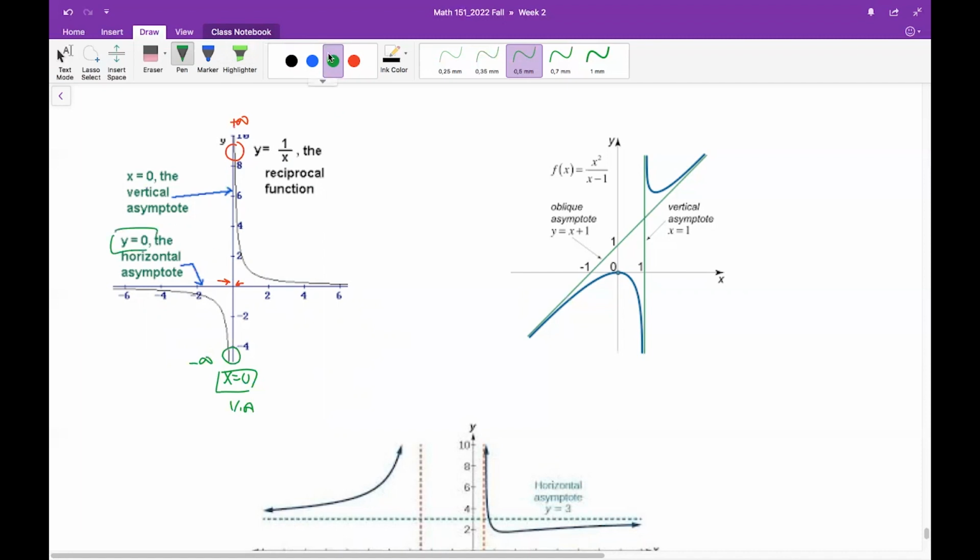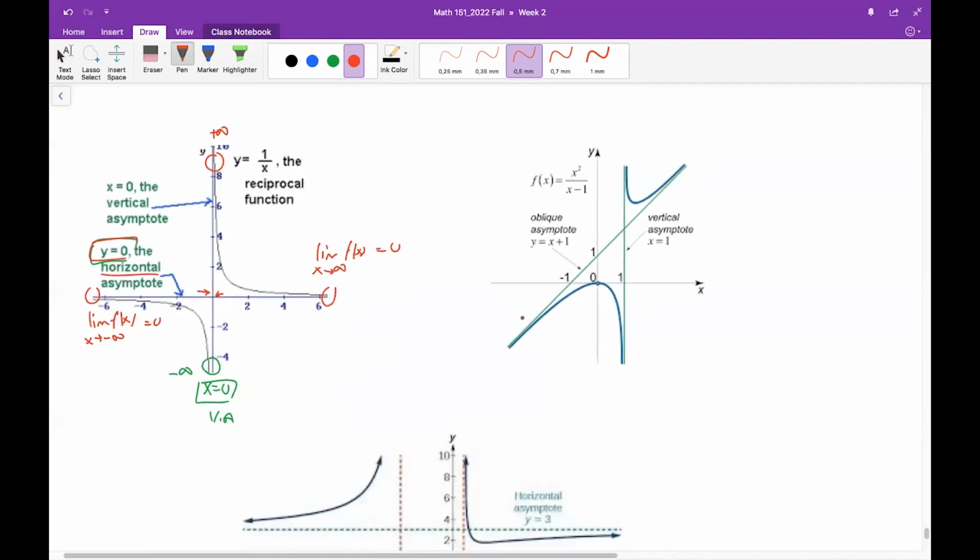And y equals 0 is a horizontal asymptote because as x goes to infinity, the limit of your function is what? It is 0. And you see from here that the limit of your function as x goes to minus infinity is 0 again. So y equals 0 is a horizontal asymptote. You will see a slanted asymptote here. Okay, this is an oblique or slanted asymptote, and we see a vertical asymptote too in this case, because on the left and right side of 1, your function gets plus or minus infinity. That's why x equals 1 is a vertical asymptote.